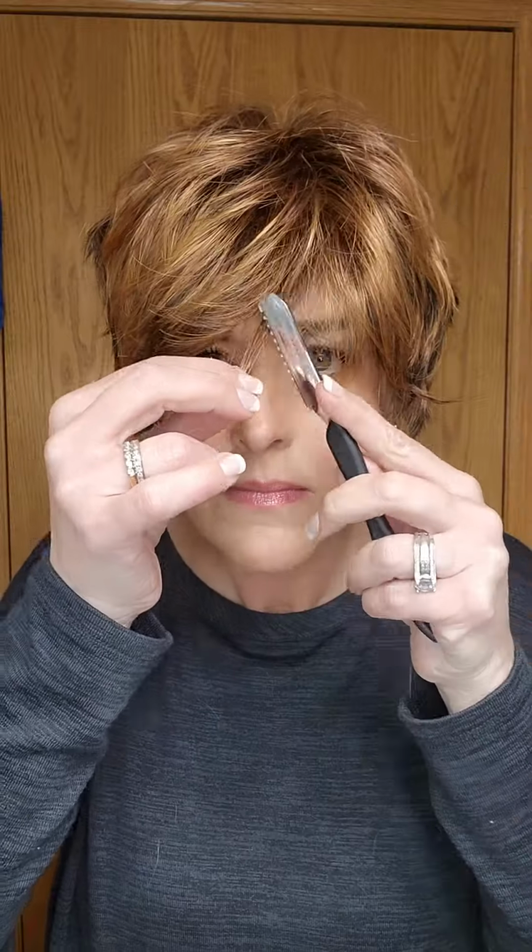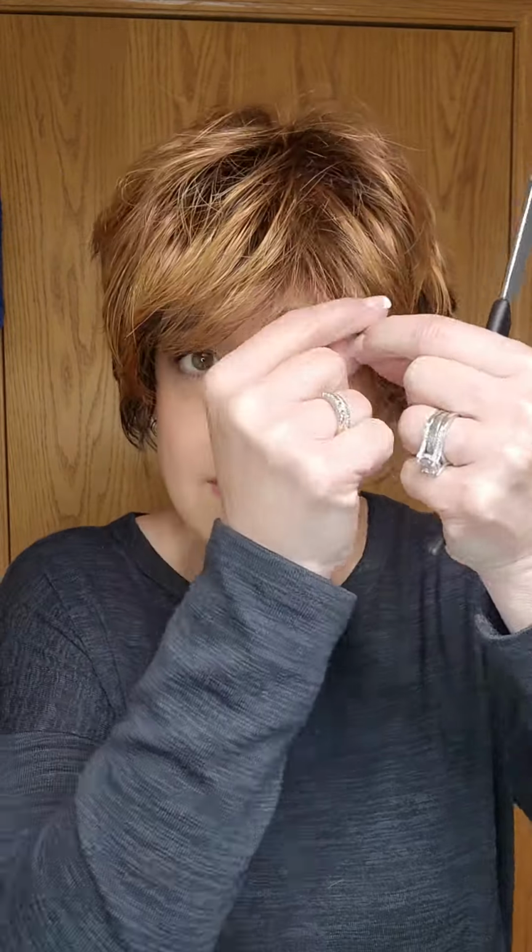All right, I've sped this section up just so that you can get a sense of what I'm doing. You can see this is much longer here than it was in the previous clip because I filmed those segments after I had already started cutting. I just methodically work my way through the piece. I really want to focus on the front because that's what's poking me in the eyes, but throughout the course of my modifying this, I will trim other pieces. It really just depends on your preference. Just take your time.